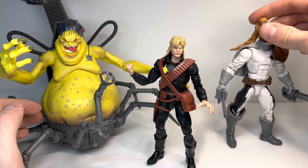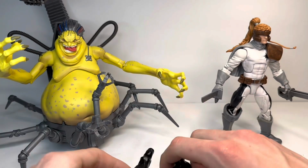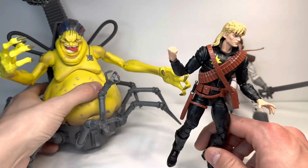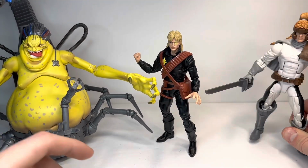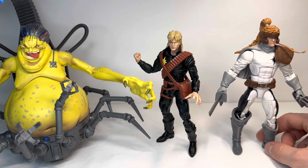I'm working on them with my friend right now for Black Series and Marvel Legends, but we'll get to that once we get to that. You stand. Although I don't know if we want you standing on Mojo's hand. That's a little odd, but regardless, these all look great together. So let's get on to my final thoughts for Longshot.